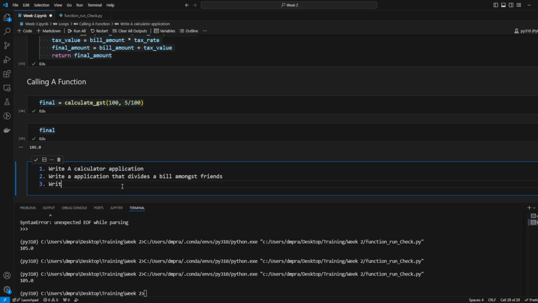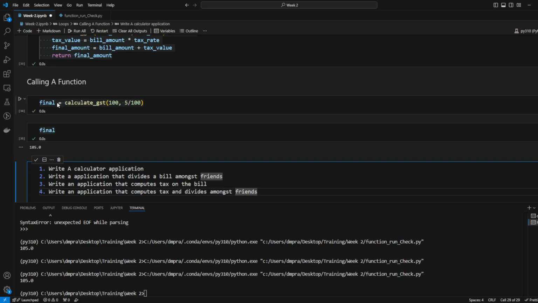Write an application that computes tax on the bill. Then write an application that computes tax and divides amongst friends.